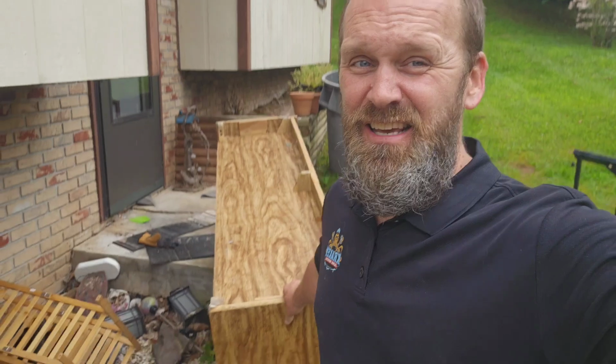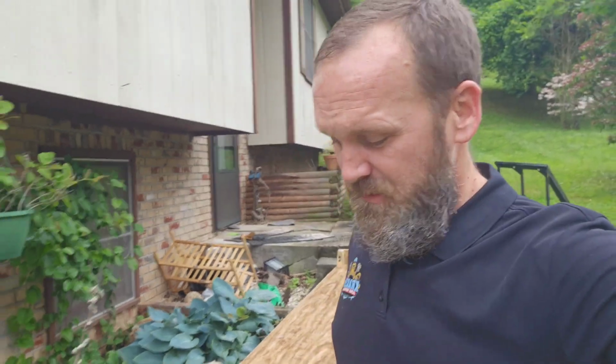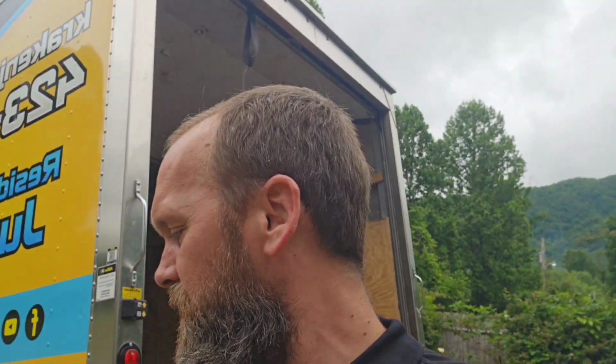I think I'll need the dolly. I'm just gonna slide this down the steps over the truck. So it wasn't too bad actually. The upstairs went a lot smoother than I thought from looking at the pictures. So, I don't want to trip on these cabinets I threw out the window. Probably should have did that last, but not a big deal.